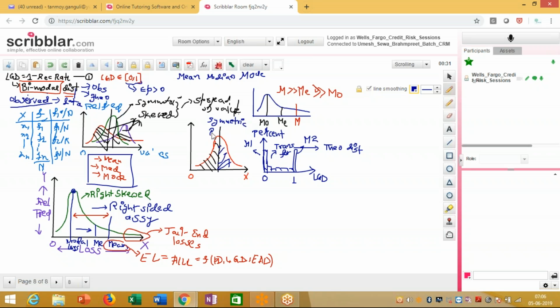So then in such a case, how do you ensure that? If you have a bimodal distribution, first of all, what it means is that it is an asymmetric distribution. It is not a symmetric distribution because a symmetric distribution has a unique mode. So if you have a bimodal distribution, then there is a problem. Now, if you have a bimodal distribution, then that typically follows some other probability distributions. So that is something that we need to talk about.